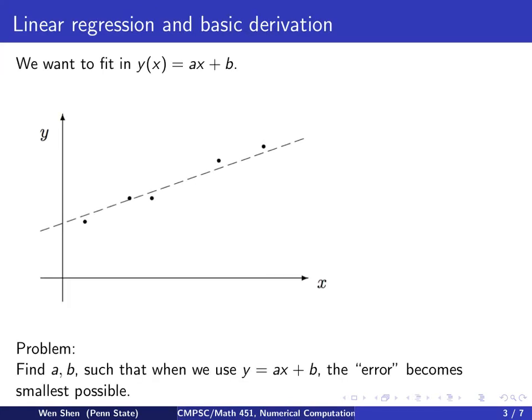Take now, for example, the simplest case, which is a linear regression. We will take this simple example first and go through some basic derivation. Say we have a data set, and we want to fit in a straight line. That is, the function y(x) equal to ax plus b. Apparently, the data set you have does not lie on a straight line, and you want to fit a straight line through them such that error at every point, and all the errors measured in some way, becomes as small as possible by adjusting the two parameters a and b, meaning the parameters that determine the line.